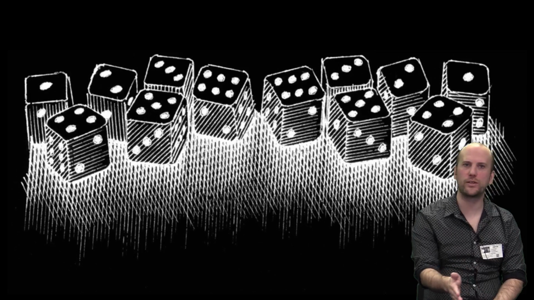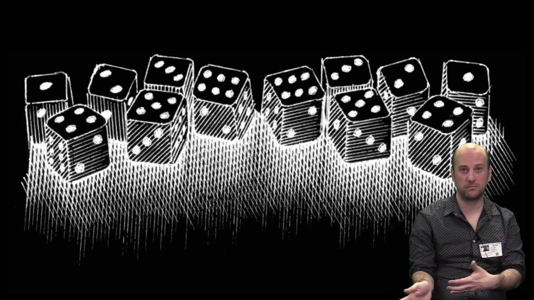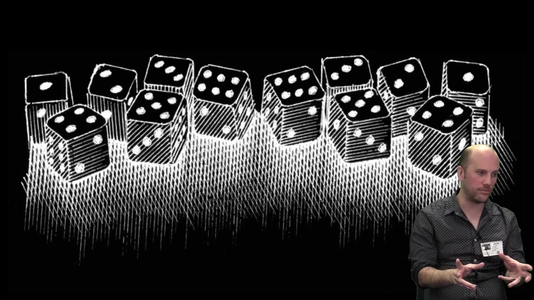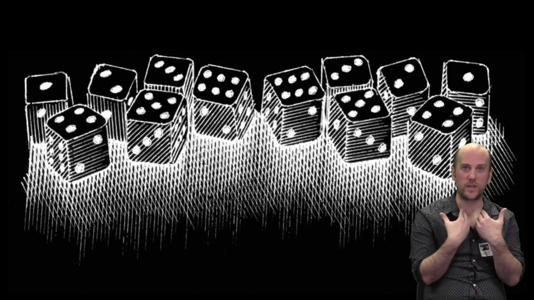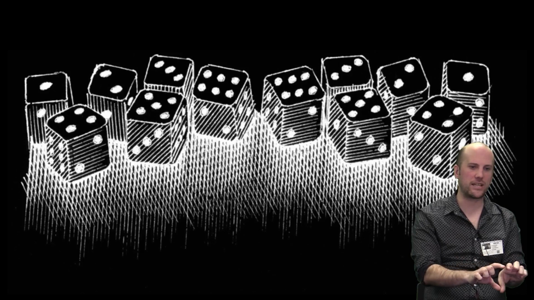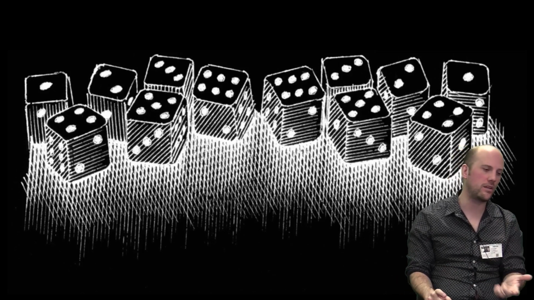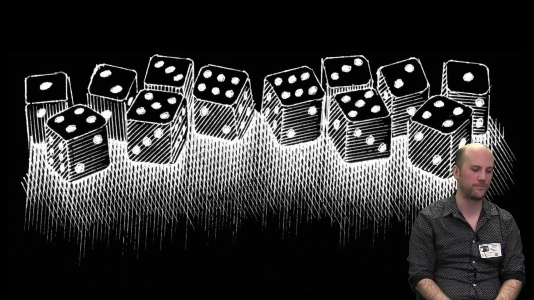Just like you'll get 1, 2, 3, 4, 5, 6 more than once when you roll the dice, you will get the same arrangement of atoms again. The same arrangement of atoms as they are exactly here right now. From the atoms in me, to the atoms in my voice box, to the atoms vibrating the air between me and the microphone, to the electrons in the wire that carry the sound to you, to the atoms in your ears that are hearing it, and the atoms in your brain that are decoding it.